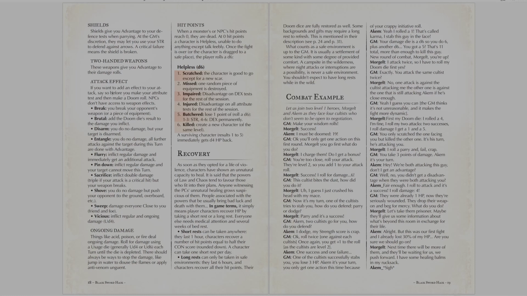Attack effects. These are pretty cool. If you want to add an effect to your attack, say so before you make your attribute test, and then make a doom roll. Put some effort into it. NPCs don't have access to these weapon effects. NPCs instead have their own special attacks. And this covers all the bases of what you might do with a weapon in hand. Break your opponent's weapon, or disarm your opponent, or make a brutal attack. Add the doom dice result to the damage you inflict.